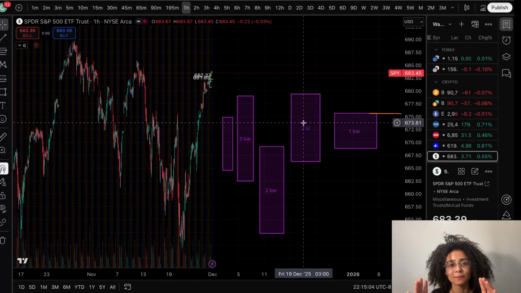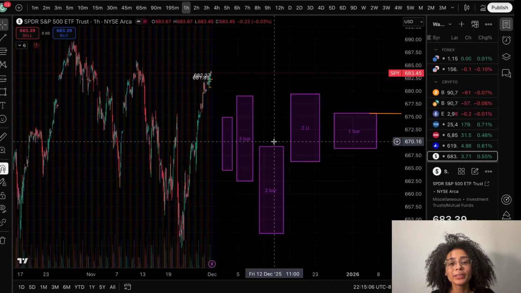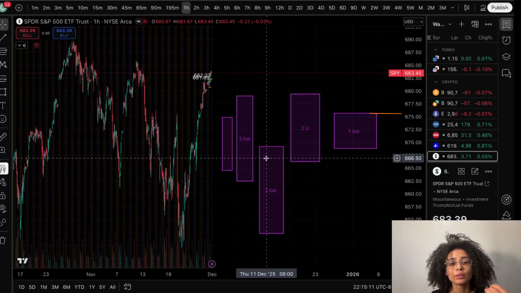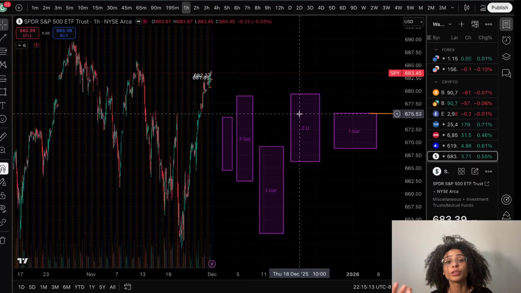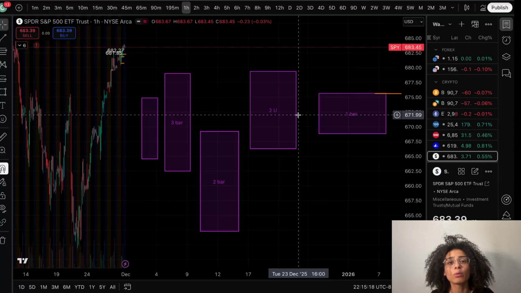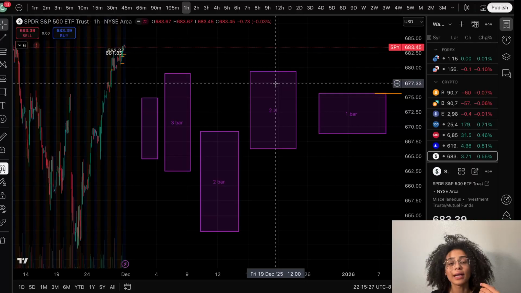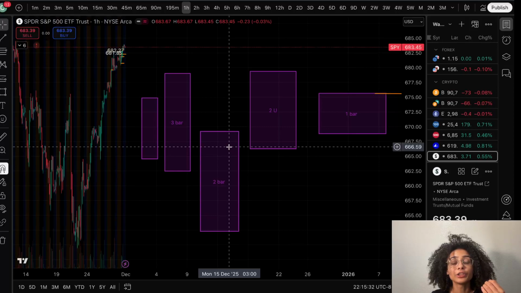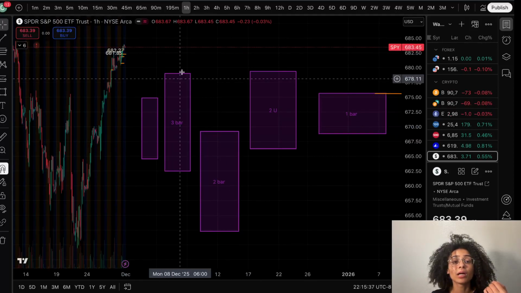So this right here is a setup: 3-2-2, a 3-2 down, a 3-2 up, so a 3-2-2 reversal play. Say I put in my chat, I want to see a 3-2-2 reversal at the 9 a.m. session. I want to execute at 9 a.m. This bar is my execution bar at 9 a.m. This is the bar I find my entry and stop loss, and this is the bar I find my magnitude at.